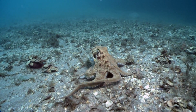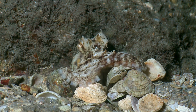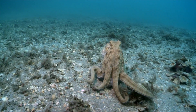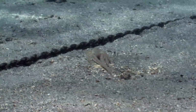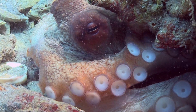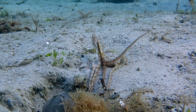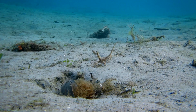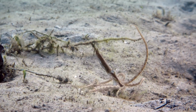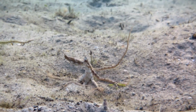Octopuses are masters of disguise, able to change their shape and color to match their surroundings. Octopuses have a bunch of tricks to avoid predators. So they have no external shell. So they have mastered camouflage and mimicry and masquerade. So they're either using these behaviors to communicate with each other or to deter or hide from a predator. One time during a foraging event, the longarm actually came out of its den, and there was some algae and some hydroids in the back, and it actually threw its arms up like the algae and the hydroids and then just started moving, and it kept moving its arms like the algae.